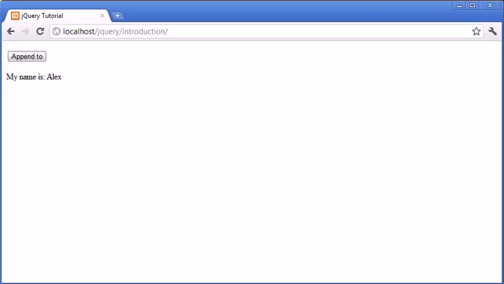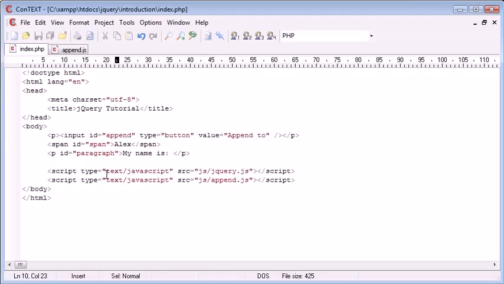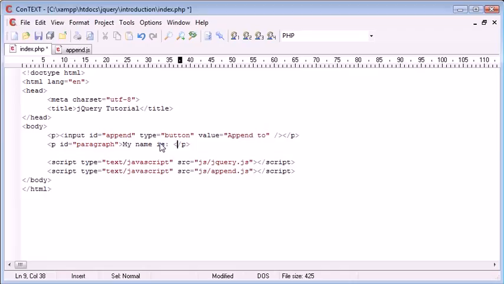Or maybe you had something like a menu builder that built menus up. You might want to append the different menu items, the subcategories, onto the main menu. The uses for appendTo are really unlimited, limited only by your imagination. So what we've taken is this span here, and we've appended it, essentially removed it and placed it here. And that's what you see on the page.